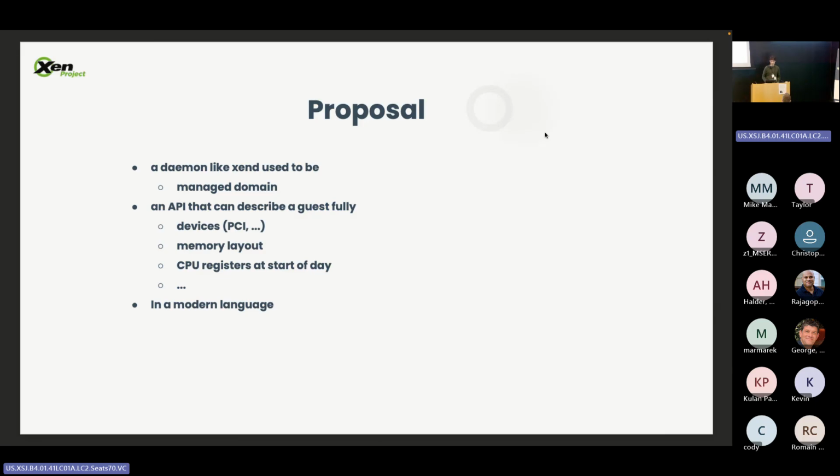But we need a way to describe this guest. One of the ideas that have been proposed was to have an API where you can describe the guest fully and not have some shortcut like currently we have HVM versus PVH.